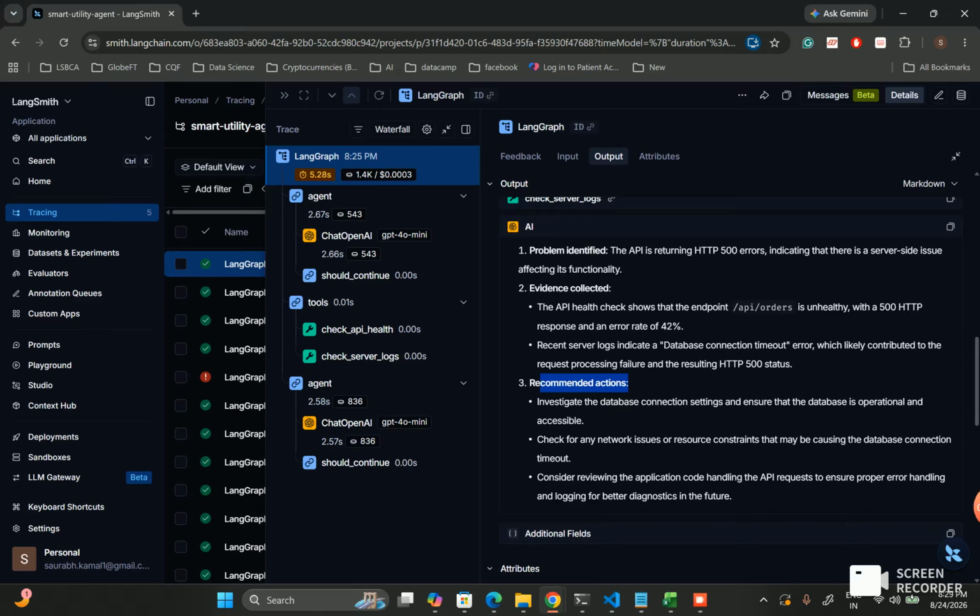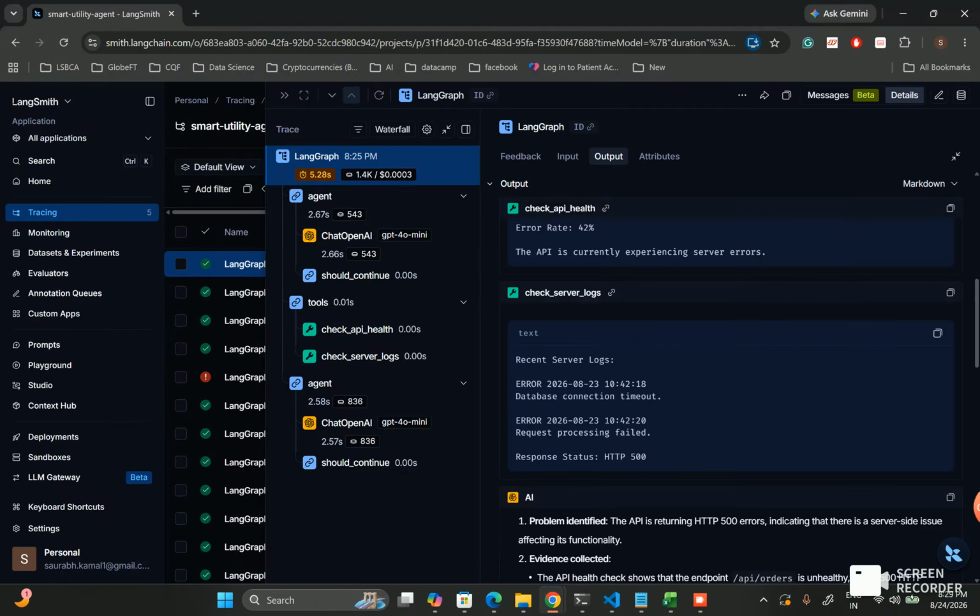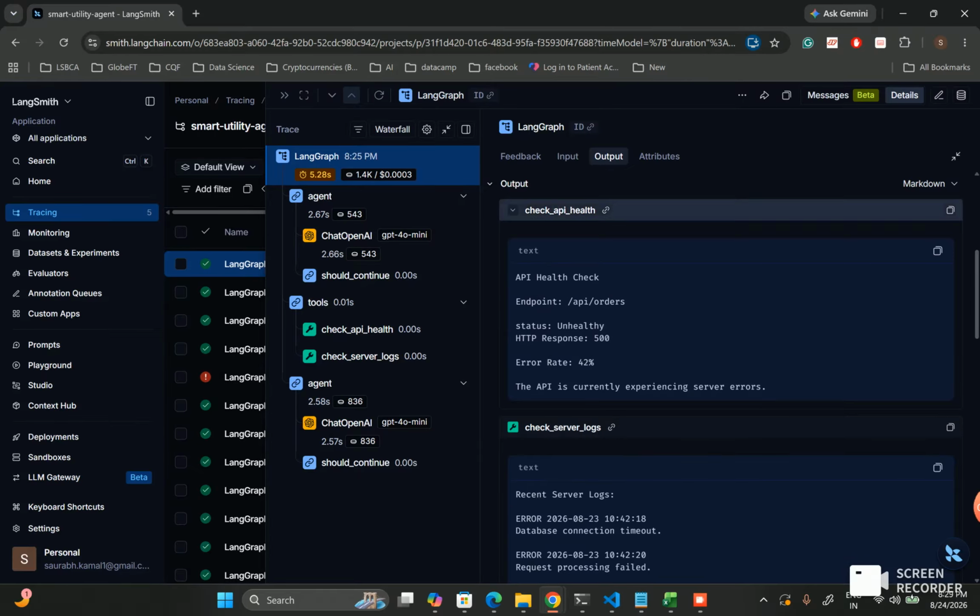But did you notice one thing? It touched check API health and check server logs, but it didn't touch the other tools. Application status, never checked the Docker container, never searched the docs.